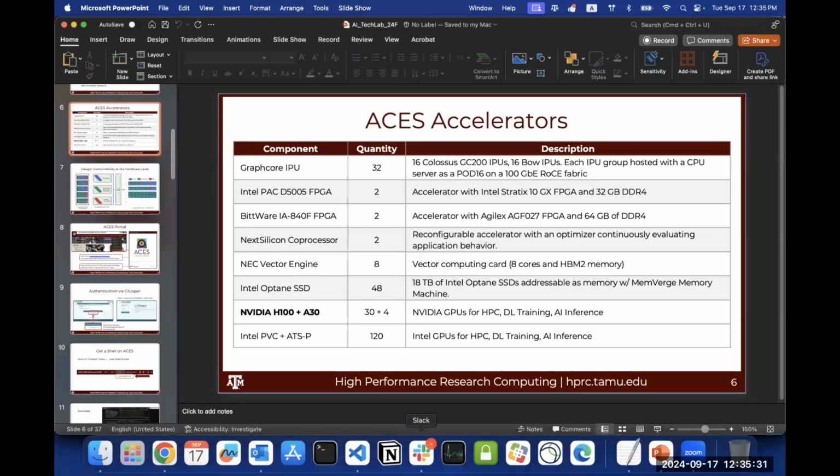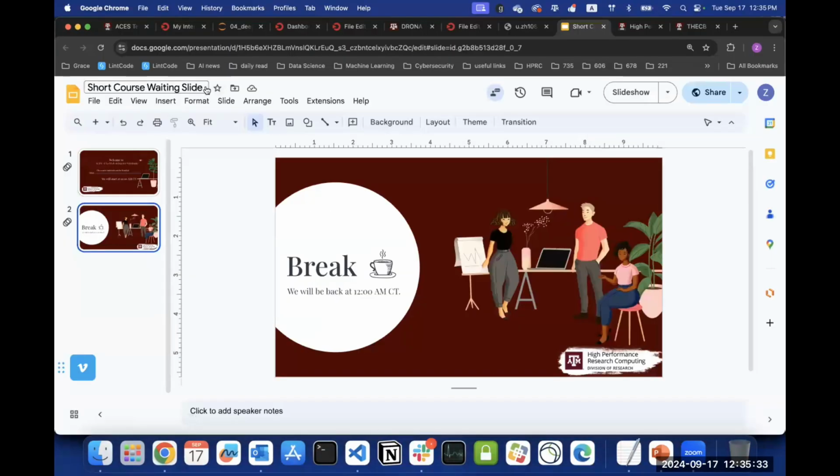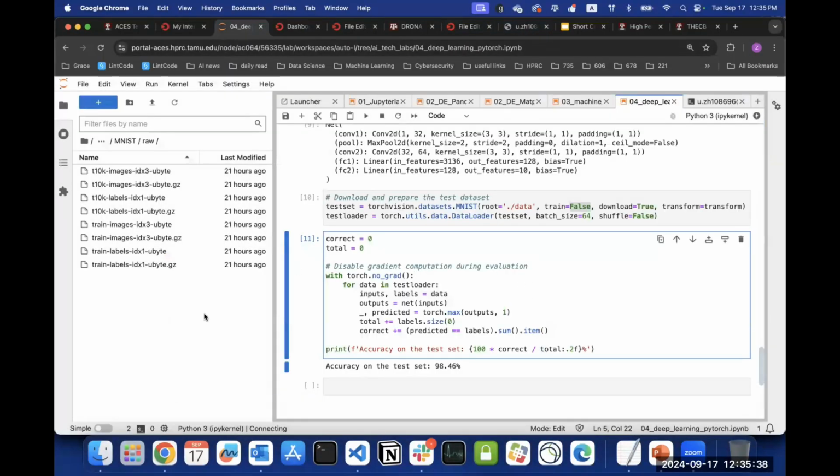Okay, before we leave, I want to mention something else. My connection to the JupyterLab server has disconnected. If you go to your folder, now I cannot click it. I also have a Slurm job script and a Python script.